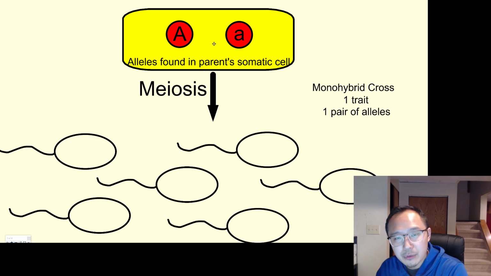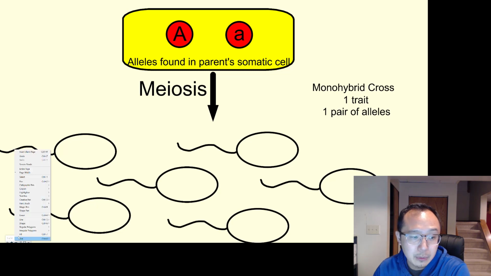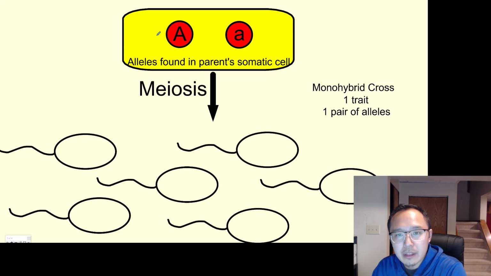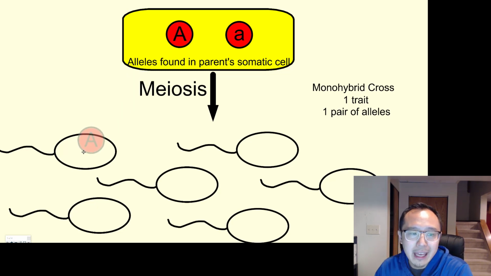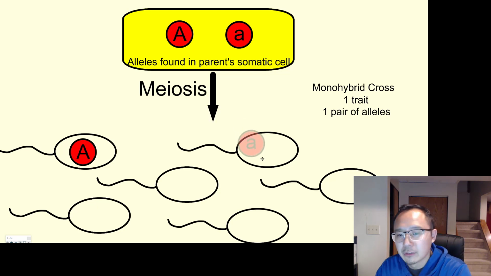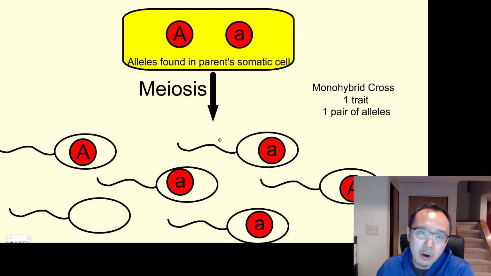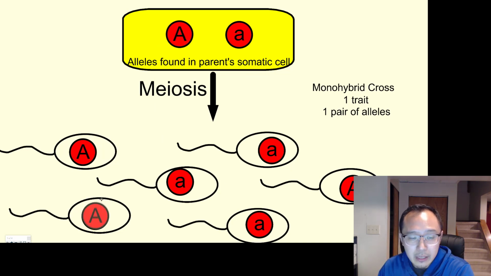So inside of those somatic cells, remember that it's a diploid cell. So you have both sets of the chromosomes from the parents. So then what happens after with these chromosomes? If you were to randomly select them, this sperm can have the A allele, this one could have this type of allele, this one can have this allele, and this is all based on random, right? So each of these sperm is going to have one set of these two alleles.